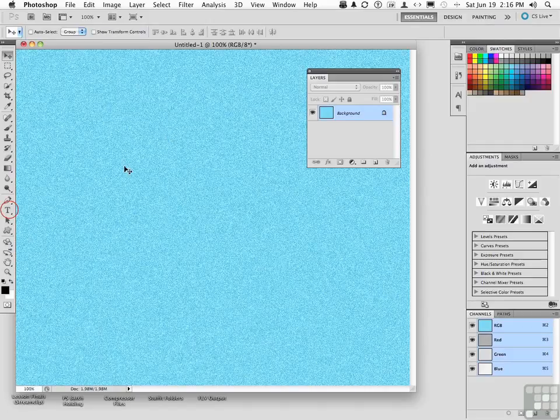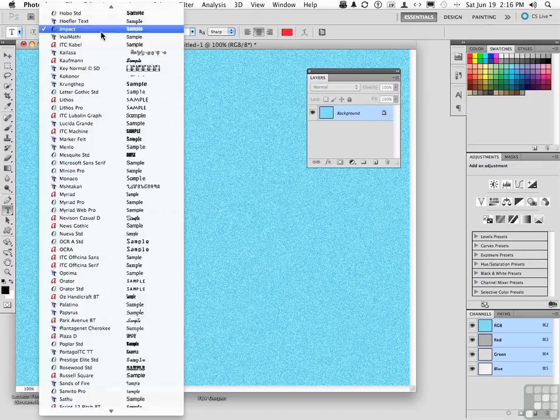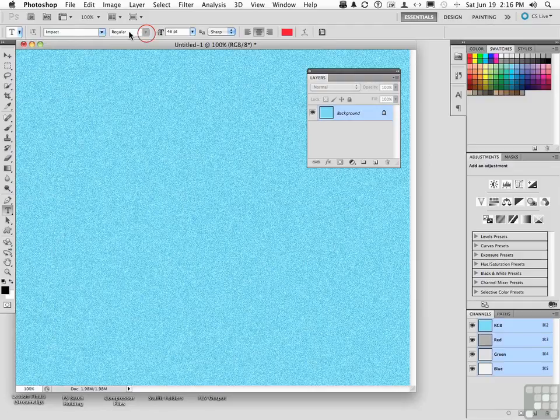If we pick up the type tool here, we can change the font in a lot of ways, obviously. I don't like the font Impact. I can click here and change it. You will have your own fonts up there, obviously. Choose a font. You don't like the style? Some fonts do have styles like italic, bold, oblique, etc. You can change that if they're available. Impact doesn't have those. Don't like the font at 48 point.